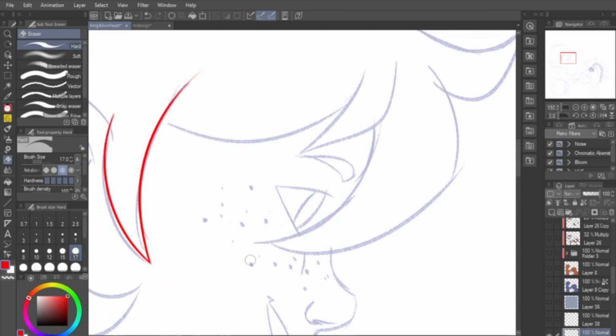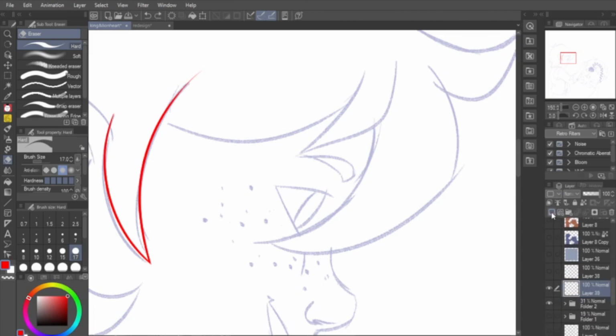Now, this can be a little annoying because you might accidentally erase part of the line that you wanted to keep, right? Well, there's two ways to get around that. The first one, which you can use with most drawing programs that have a layer feature, is to make each line in its individual layer. Then, after you've erased what you want gone, you can merge the layers, like this.